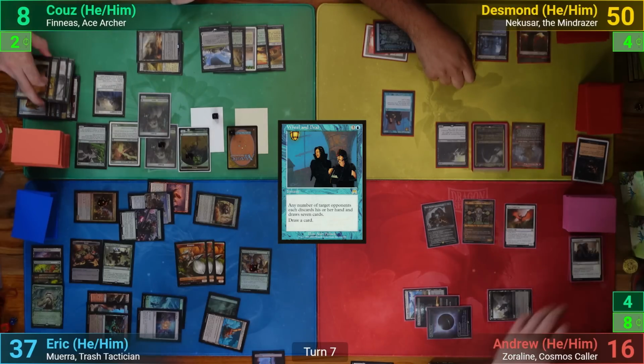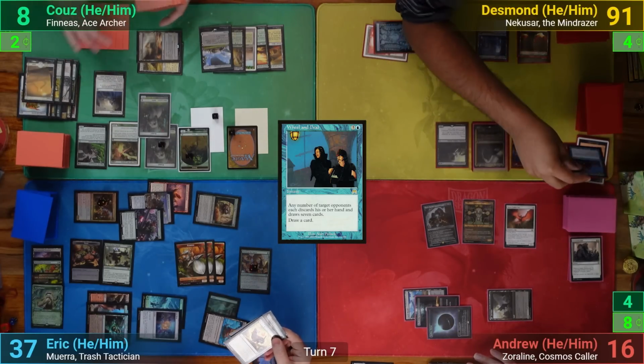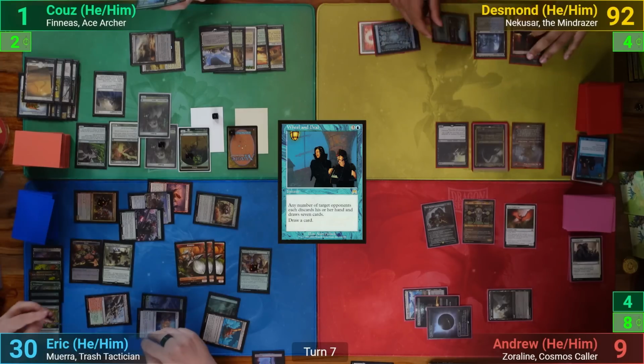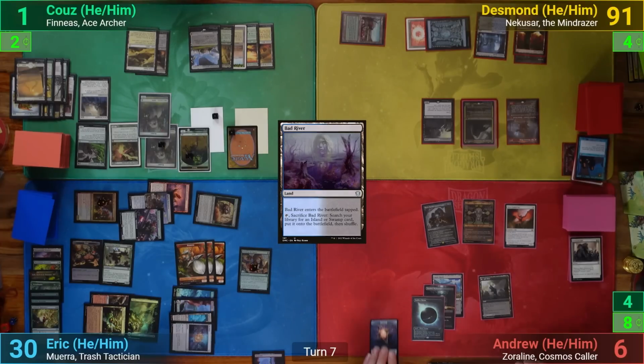We then each discard our hand, and draw 7, and take 7, with Desmond losing his coin flip from Ral, and takes 1. However, Desmond also gains a ton of life from the Sangromancer, and he then plays a Bad River, and passes. I draw my 2, lose 2, and then lose 1 to make a treasure.